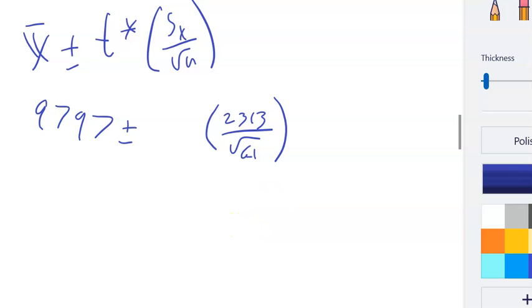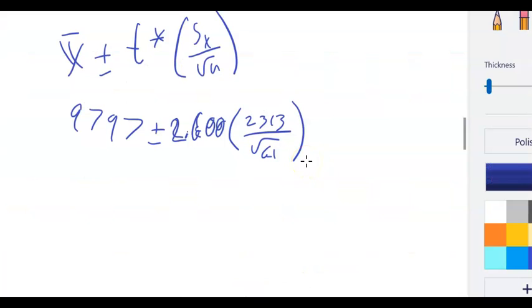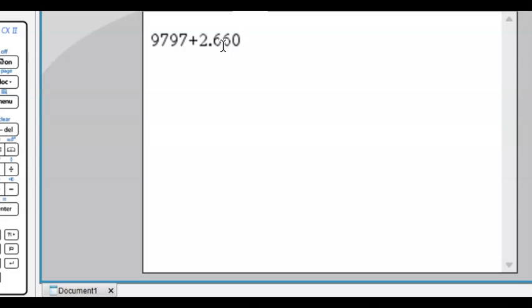Now, if you remember, as I mentioned in class, instead of using a normal table, we would have to use a t table for the confidence level here. So we start at our 99% confidence level, and our sample size is 61, so we want 60 degrees of freedom. Thankfully, that is exactly one of the choices on the degrees of freedom column. So 99 and 60 degrees of freedom gives us a critical t of 2.60. Apologize for the terrible handwriting here. So what we type in our calculator is exactly this equation. My apologies, 2.660, not 2.600.